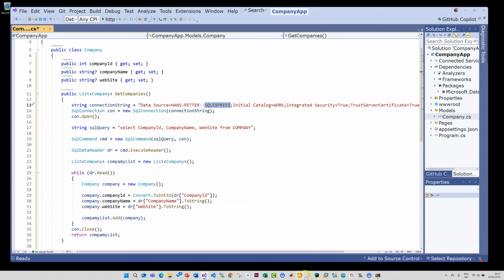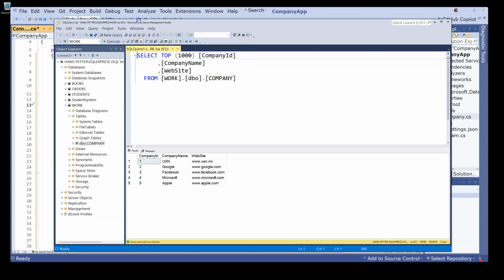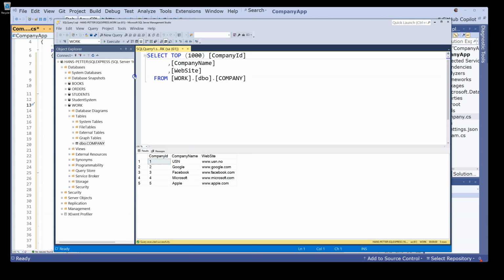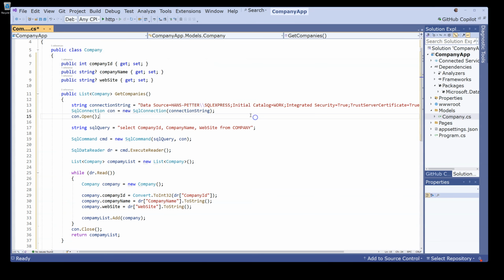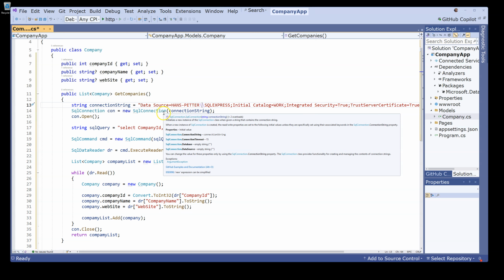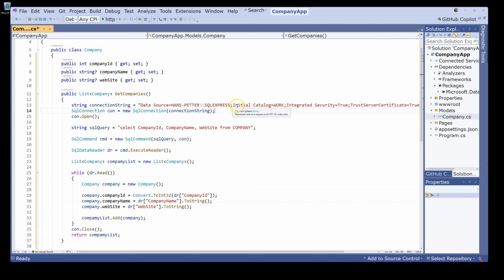If I go back here to Microsoft SQL Server Management Studio, here you find the name. So this is the entire name of my database server, Hans Petter and backslash SQLExpress, like this. So I need to specify it here. Note that I need to have double backslashes here. The next, Initial Catalog, is just the name of the database, which is Work in this case.